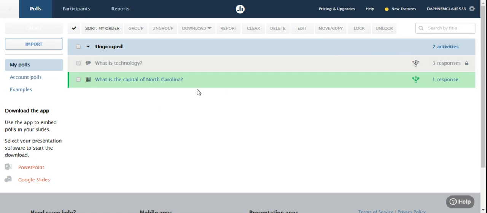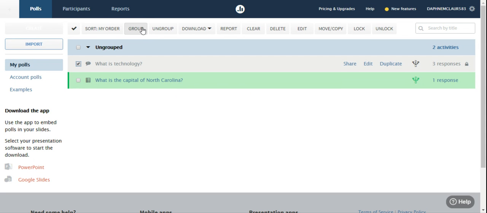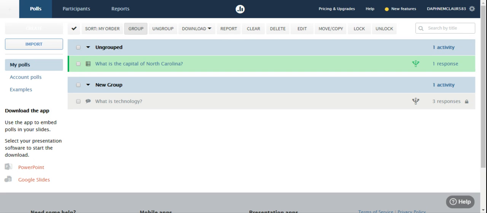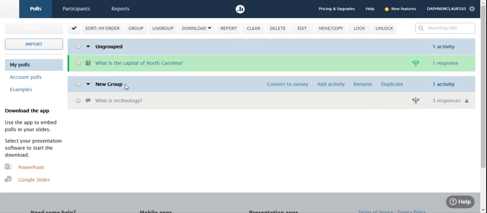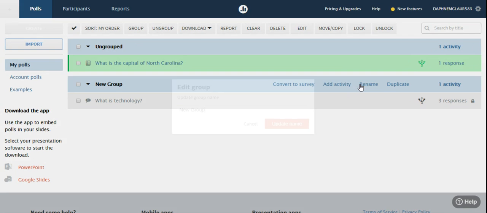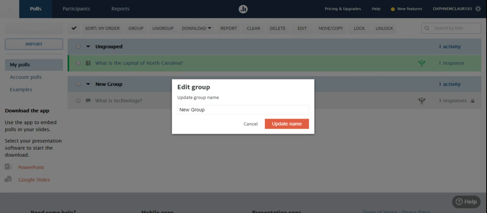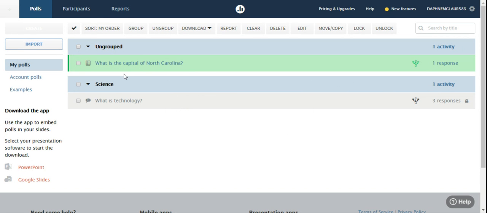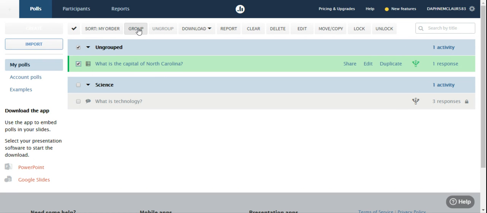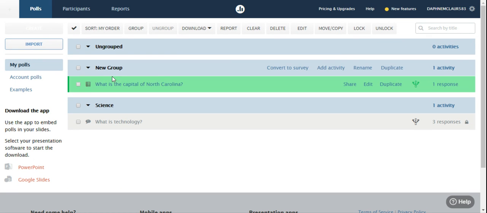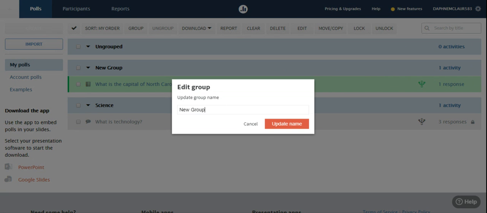Another thing I want to point out before we end the screencast is grouping. So you have different types of questions, and you might want to group them in particular topics or areas. So I'm going to move this one, and I'm actually going to rename the group, and I'm putting it in the science section of my questions. And I want this in a category. I don't want it to be ungrouped anymore. And I'm going to rename this as well. This is social studies.